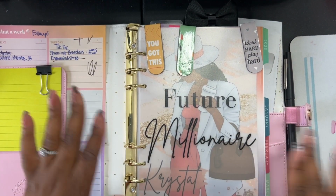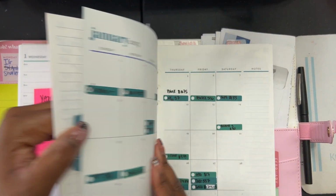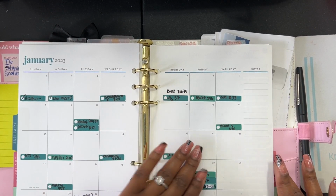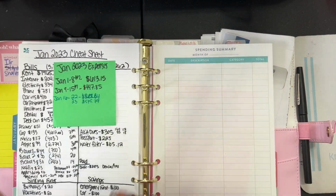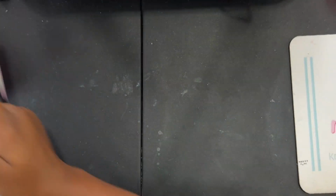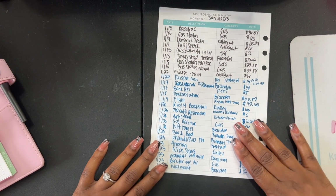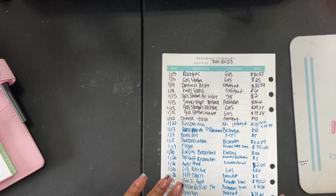I have my life in the front, and then I have these tabs up here. So I have a tab right here that says budget. So we're going to open to the budget tab, and I'm going to take out my expense tracker. This is my overview of my monthly bills, but I'm going to go to my expense tracker, which y'all is about to be going to 2 weeks. What I've learned from the past 2 weeks that I've done this, and if you haven't watched my last 2 weeks videos of how I spent my money, what I've learned is I need to write these out before I come on camera with y'all and just go through the transactions.